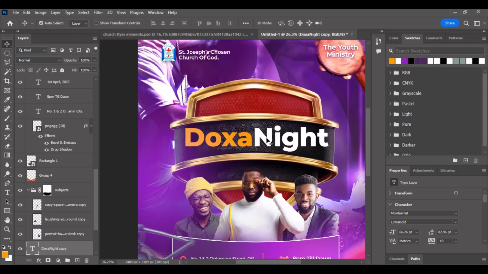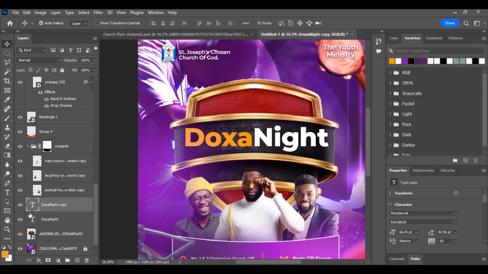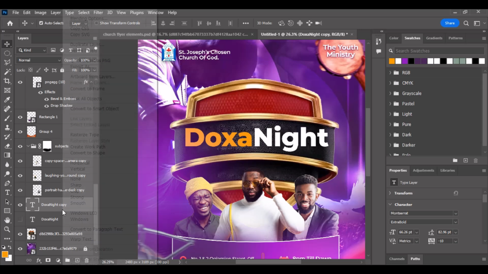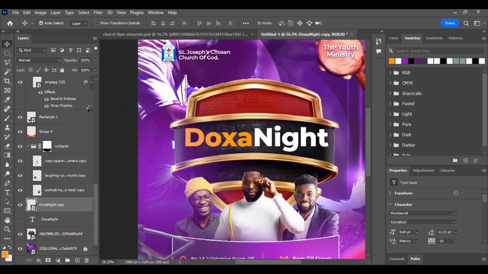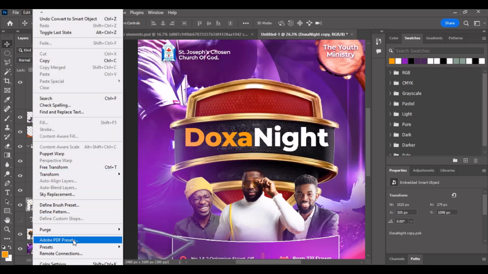I always like duplicating any layer that I'm going to add some effect on or change its state, so that in case I make any mistake I can always come back to where I started. So with that said, I'm going to convert this one to a smart object. And as you know, if you convert any text to a smart object, you will not be able to edit it.